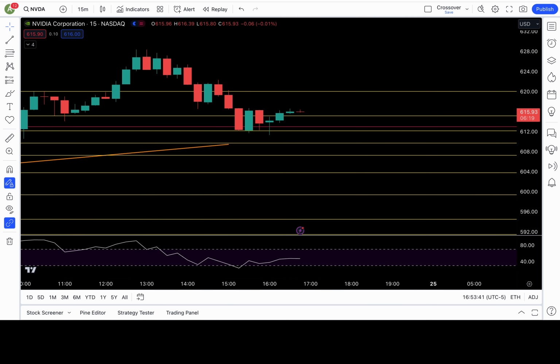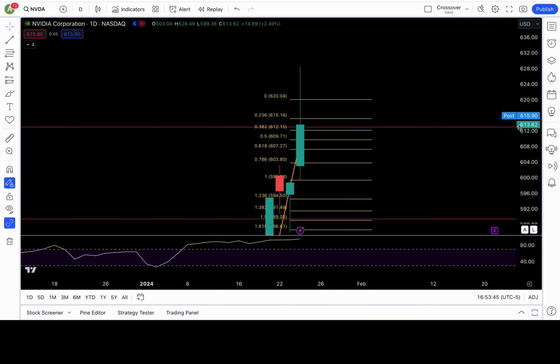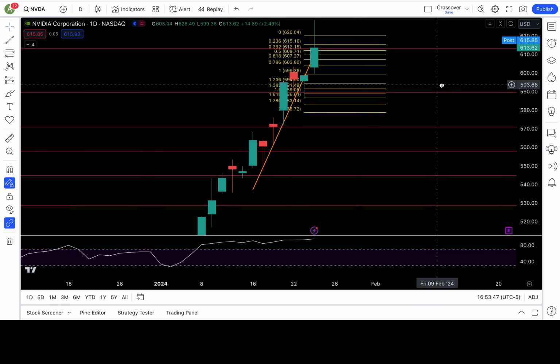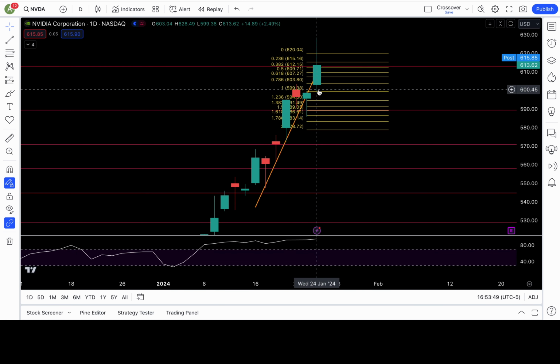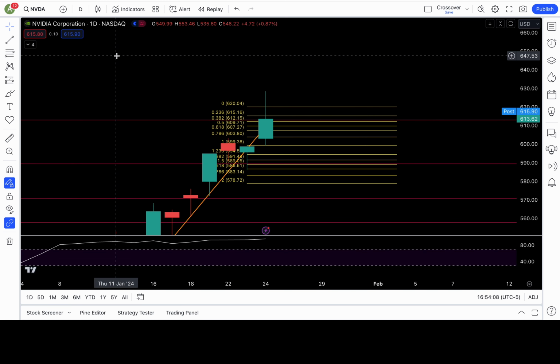Okay. NVDA is a 15-minute chart. I'm going to a bigger timeframe. It just keeps making higher highs. It opened today at 603. I mentioned to my group, guys, stay bullish above 602. Did I mention 602 and 600, something like that? And man, it just bounced to a 628.49 high today. Holy moly. So I'm looking at this big old candle. I got some fibs on this big old candle.